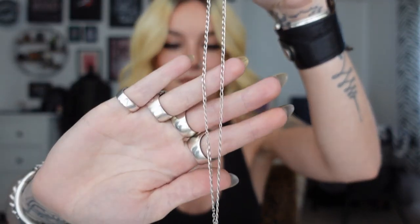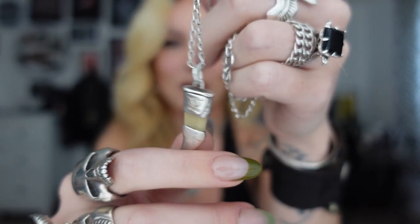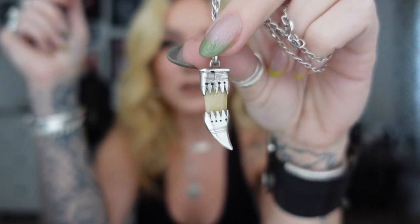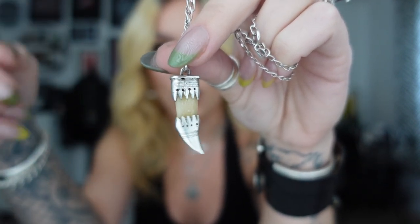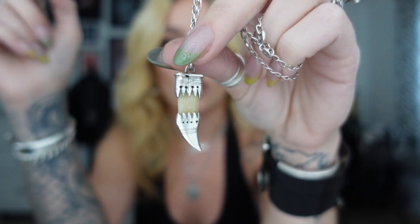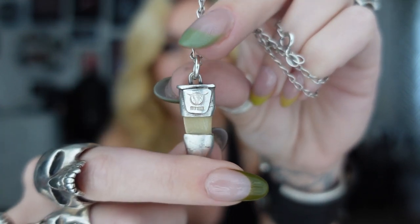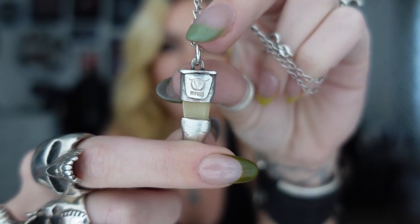Moving on, we go back to Gypsy Silver for what I think is the last piece from them in my collection. We have an antique chain and the pendant I'm using on it is a tooth with silver detailing that makes it into sort of a longhorn. I love the jagged edges, I love the holes, I love the detailing. Gypsy Silver's stamp is also just gorgeous - there's a bull skull and it almost looks like a little sun behind it, and then you've got the silver hallmark.